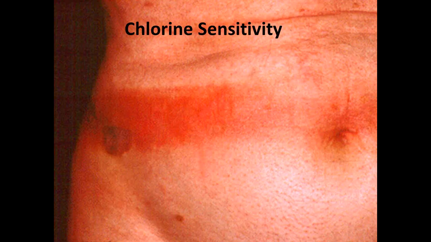Okay, take a look at this picture and see if you know what part of the body this is. This is actually the waist, and you can see the band, which is where the waistband had some elasticity that went around it, and this is where the bathing suit was the snuggest. And this is what a chlorine rash or contact dermatitis because of a halogen like chlorine looks like. It looks an awful lot like a sunburn. It's kind of diffuse, it's red, it's not a spot, it's all over the place.